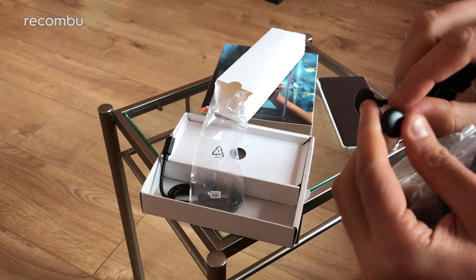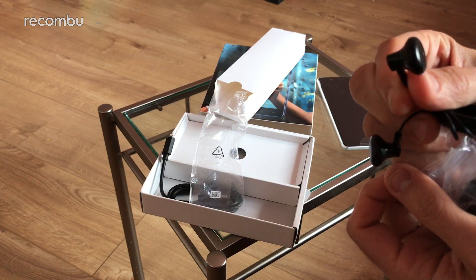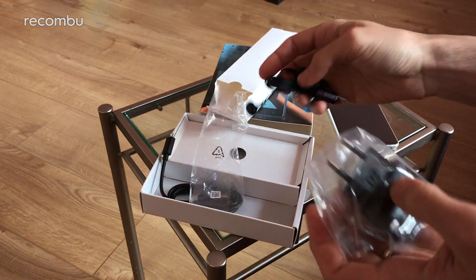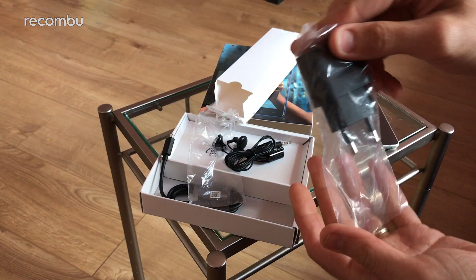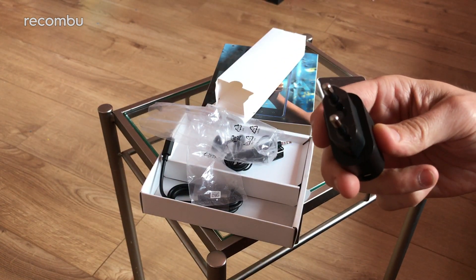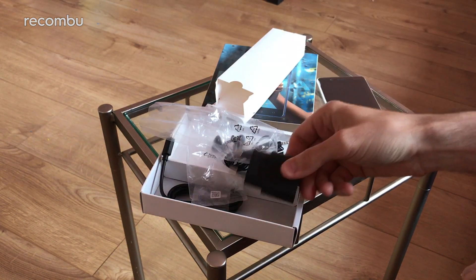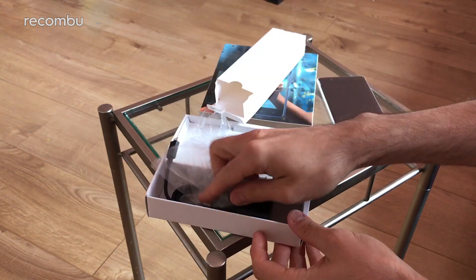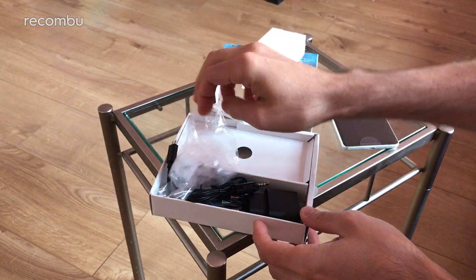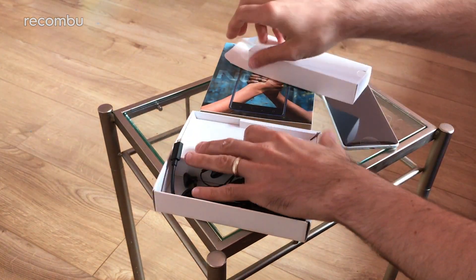The headphones are the old plastic shell effort, so that will probably make mincemeat out of your inner ear if you wear them for any length of time. But we'll give them a full test anyway. Unfortunately it's a European 2-pin plug — we often get this with review samples. But hopefully if you actually buy it in the UK, you will get the 3-pin effort. That would be nice — you don't have to use an adapter.